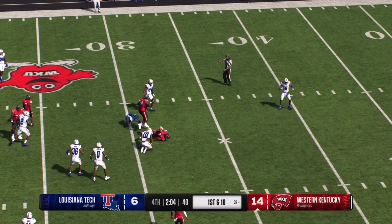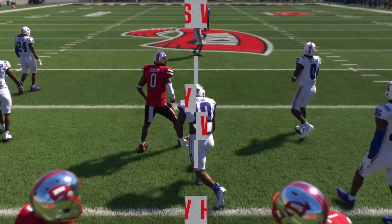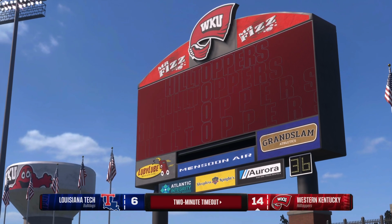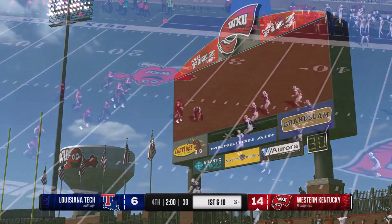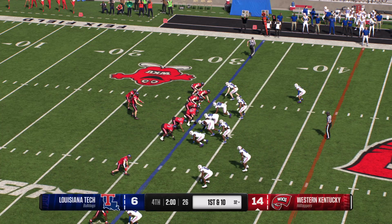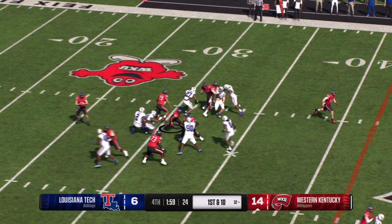Got it in the middle, it's Johnson. He'll get it up to about the 32-yard line before he's stopped, and it'll be 1st down. We have arrived at the 2-minute warning, a one-possession game as this offense tries to hold on. With a 1st down, they'll snap it from the 32. They want that clock to run.